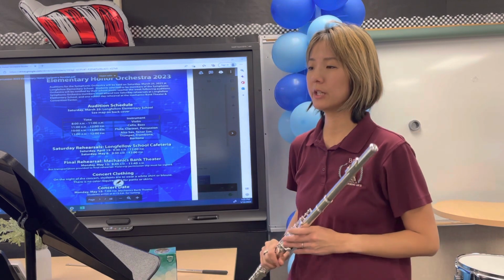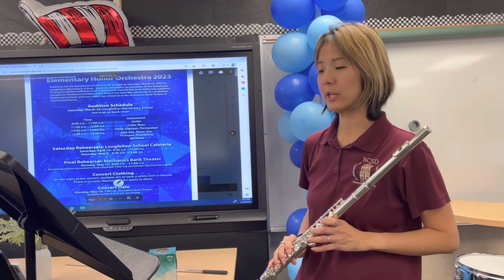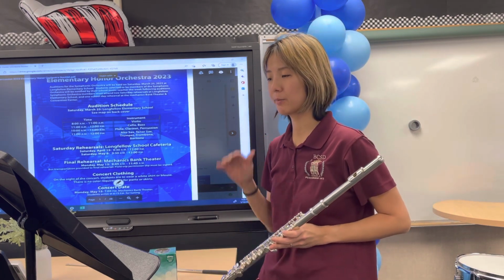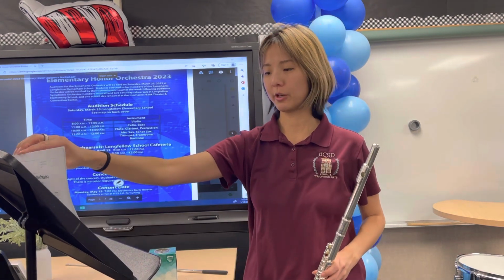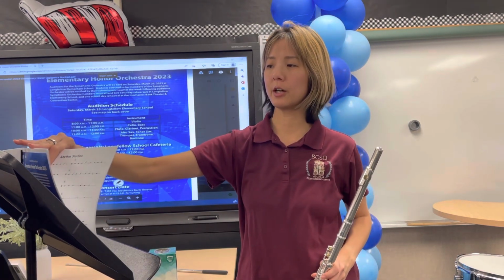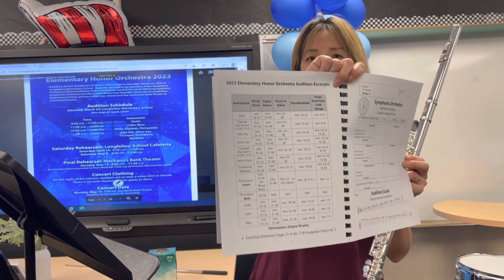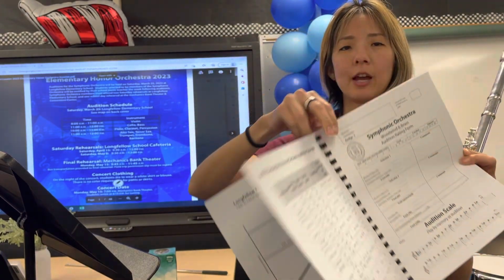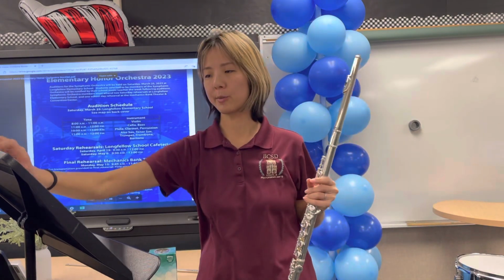And next one is Gypsy Dance. Audition spot is from measure 31 to 40. I know in the flute books it doesn't have the brackets printed in there. That was sort of a misprint, or didn't print at all, so make sure you look at the beginning of your book, which gives you all of the audition spots. So I went ahead and looked at that and did my own brackets for all the audition spots.